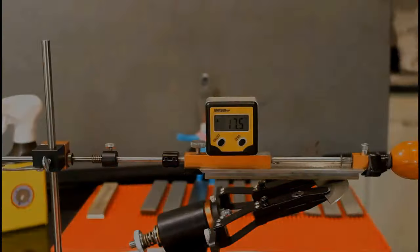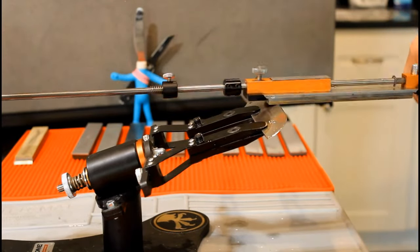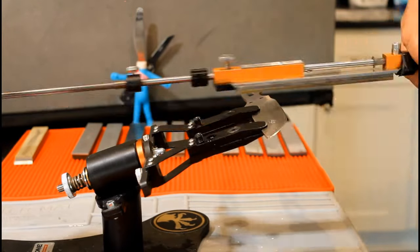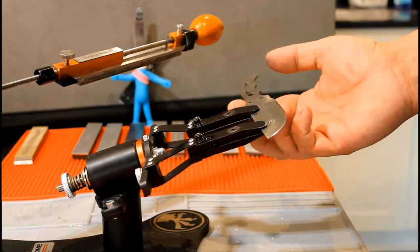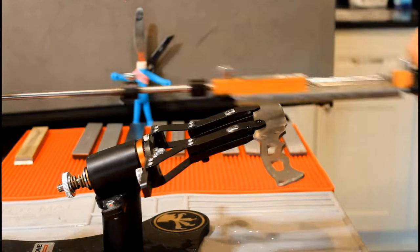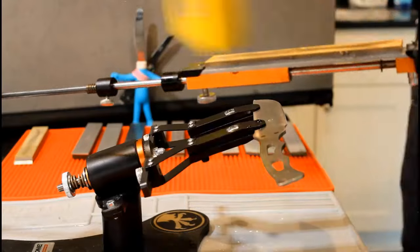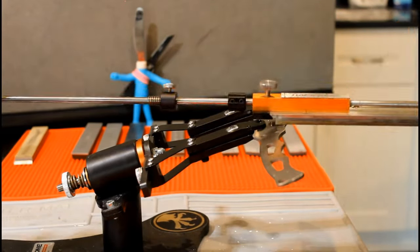Now for the 3-micron. If you were to use a fast back-and-forth filing motion with this thing, and again, never do that, but if you did, this particular stone is capable of making a sizable burr. That's pretty awesome for a roughly 7,000 grit stone. The more time you spend with finishing stones, the better your finish will look. I'm going to begin with 30 cutting strokes.